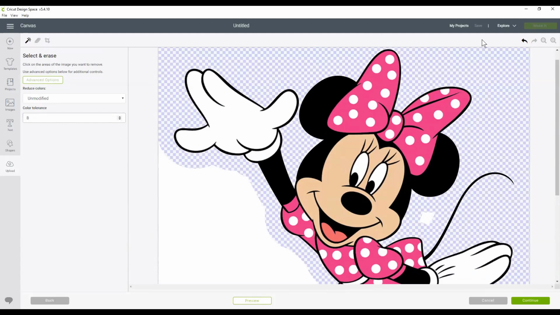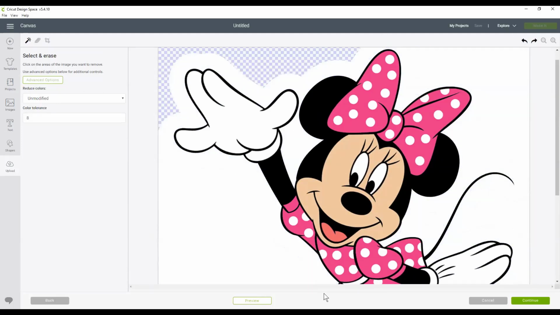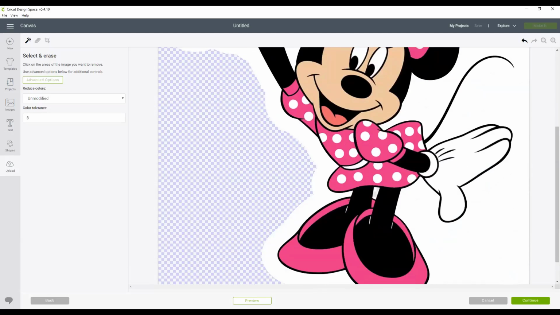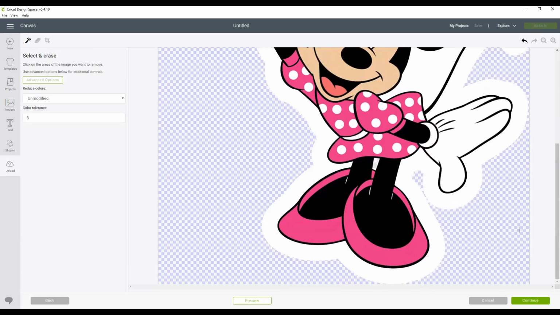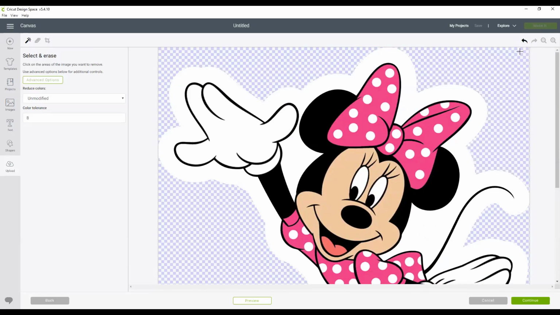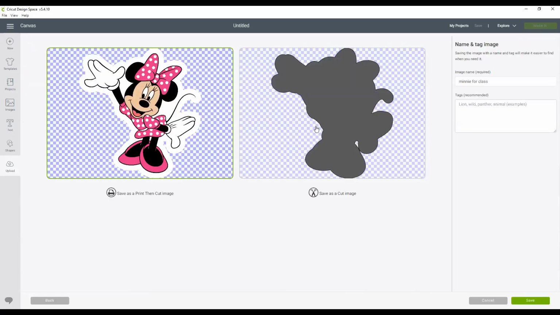Uh-oh. Wait a minute, what's going on over here? Okay, it worked there. Worked there. What's going on up here? Okay, there it worked. So I'm not sure, did you see that? First time around, it went ahead and went all the way to her line. But then, oh, I might have clicked the offset area. You're right, Nancy, I probably did. And so of course it would take that. But yeah, so then you would just say continue. And there she is. And I'd look at these lines. I like to look and make sure they're not really crummy. I see I do have a little goofy spot right here that I wish I'd gotten rid of. Okay. And I would save it.